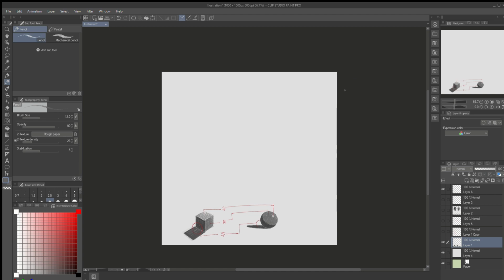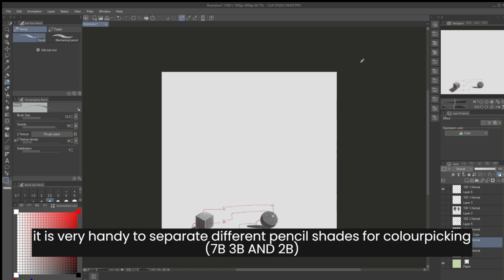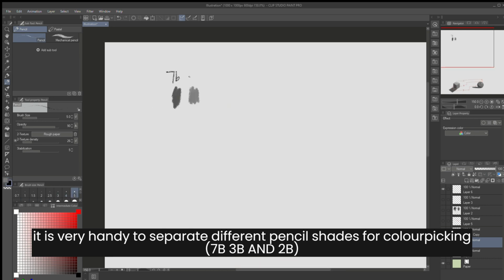So for the Clip Studio Paint pencil, to create the nice texture dance, that's what I like to call it, we'll first separate the different elements. That's the different shades of pencil. We'll have our 7B, the 3B, and the 2B.